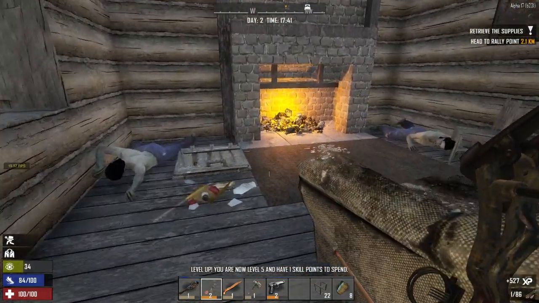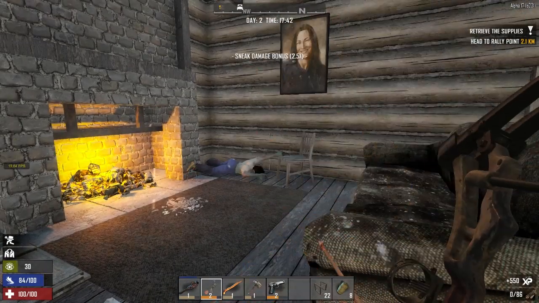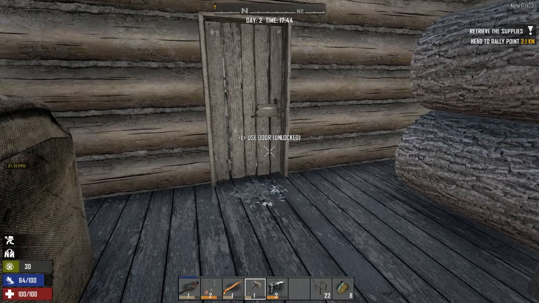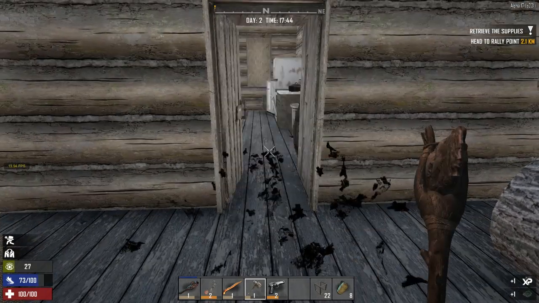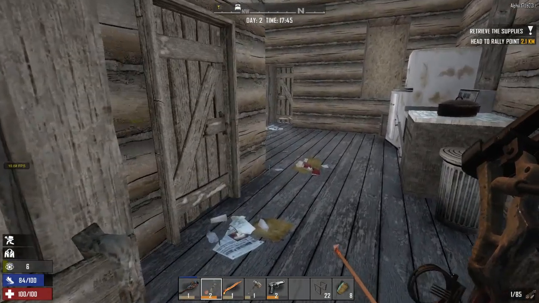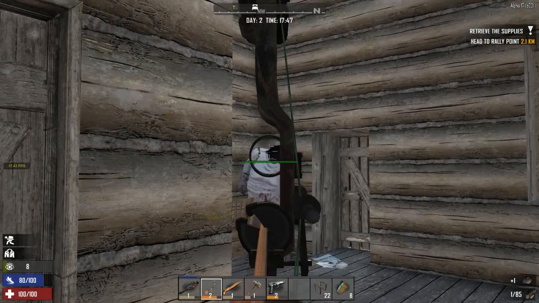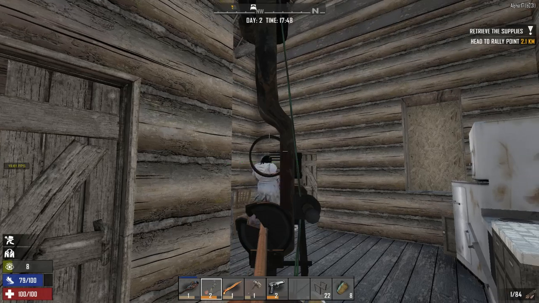Ding, level 5. Sweet. And there's a downstairs. There's a table saw and a downstairs. And a pot. I just stole your pot? Oh! Tell me how that did not kill her.